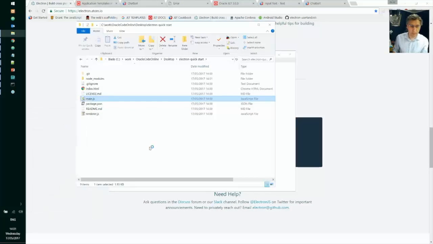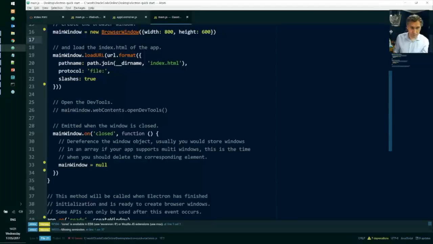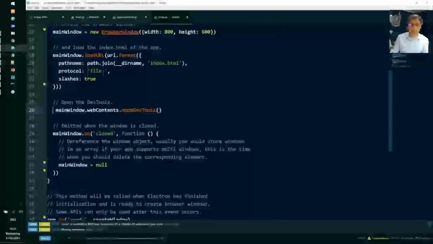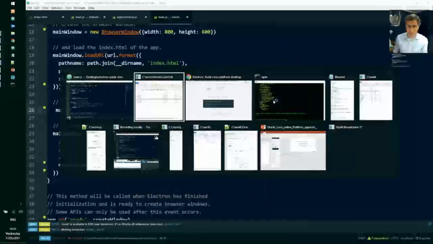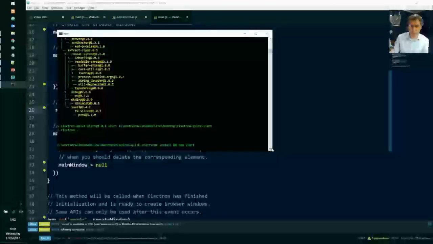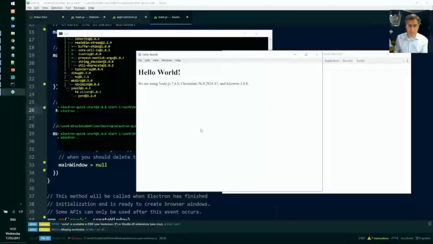And so this is running Node.js, kind of a hybrid model. But what I want to do is let's get our dev tools open. So now when I run this, let's just close that down. If I just run this now, what you should see, because Electron is running within Chromium, I can have my standard web tools, so I can debug and see what's going on behind the scenes. But it's all working. So what we're going to do is take the code that we wrote for a single page application.